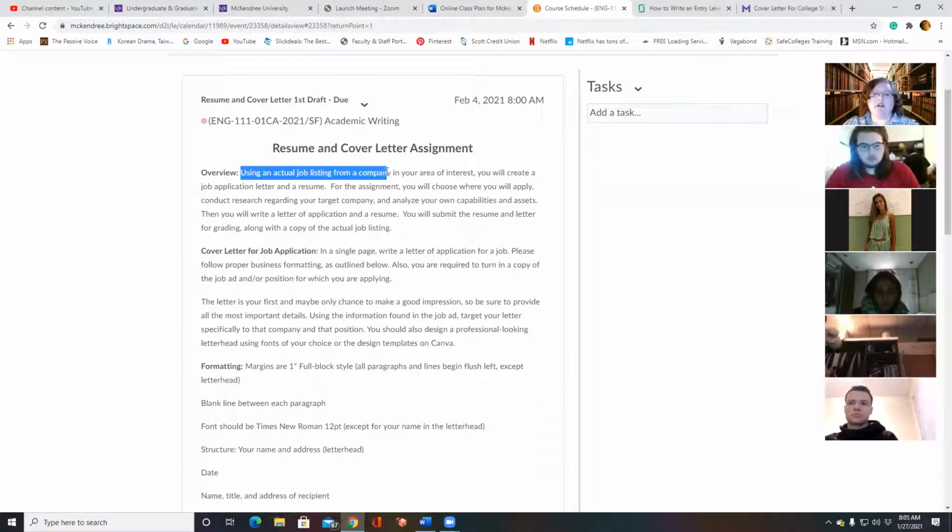So the first thing you're going to do is use an actual job listing from a company that you might consider applying for, a job that you might be looking for. There's a maximum number of paragraphs. You need 3 body paragraphs for the cover letter. There isn't a maximum number so much for the resume, but if you're considering your audience, you have to say, if this looks pretty skimpy, it's not really going to appeal to my audience. So that's going to affect the grade. So we're going to look at some examples that have about the right amount of content so you can get a better idea what that is.